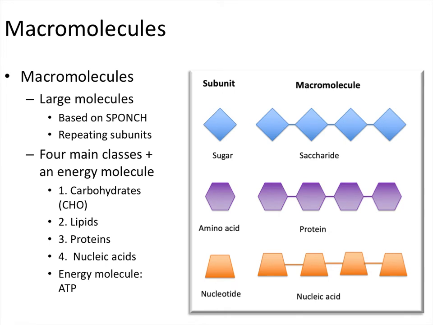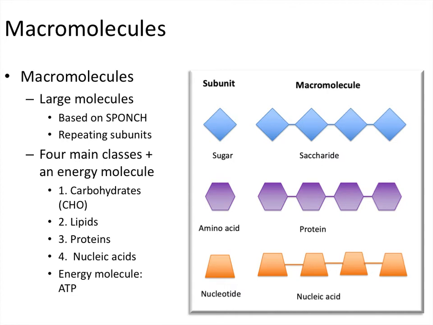Now that we've talked about everything from individual atoms and molecules to functional groups, to organic versus inorganic, to the SPONCH elements, it's time to do a quick review of macromolecules. The term macromolecule, as a basic definition, means a large molecule. But in biology, it has a special meaning. When you hear the word macromolecule, a biologist is referring to one of the 4 main classes of molecules that make up cell structures in living organisms.